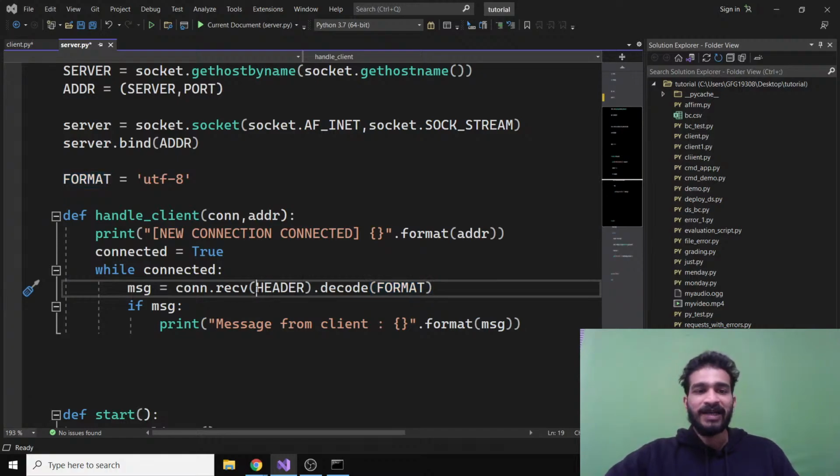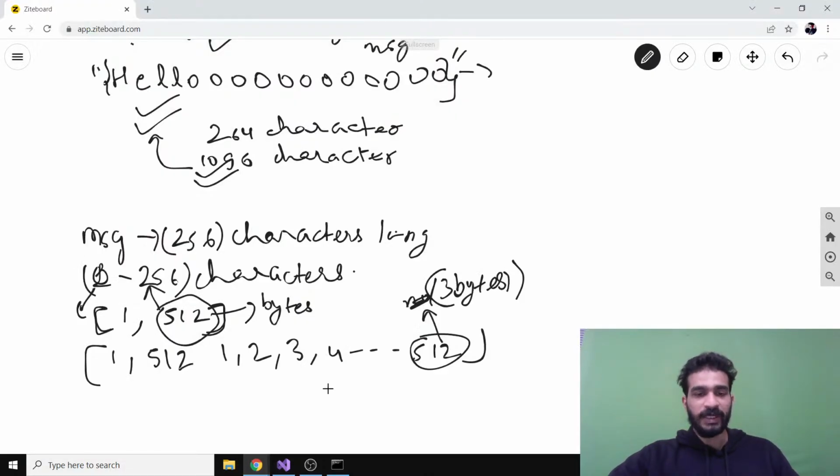So you will pass this header, and this header will come from the calculation that we just discussed, right? The second time you don't need anything. Why? Because this message only gives you the hint about the number of bytes that the server needs to read, right? So that message which comes the first time contains that information, and that message only will get passed into the connection.recv method. Okay, so we will see the implementation now. I think this funda is clear.